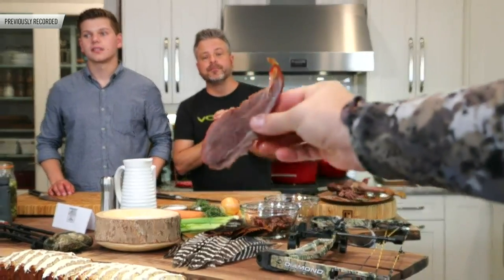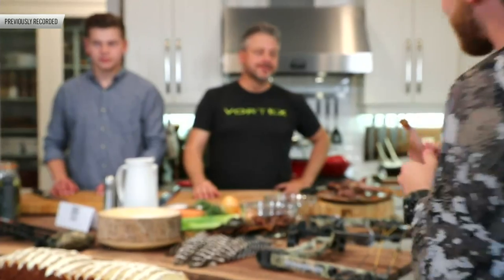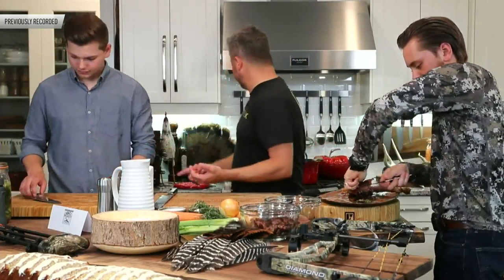I'll just show you this real quick. You can see that smoke ring that's developed along the edge of that meat. Just beautiful. And as I'm literally taking it apart, you can smell that hickory. It's just incredible. Oh, that's amazing. So now, timing in terms of smoking: you don't want to smoke for too long. Anything more than that, with the thickness of this bird, and you can start to oversmoke it.